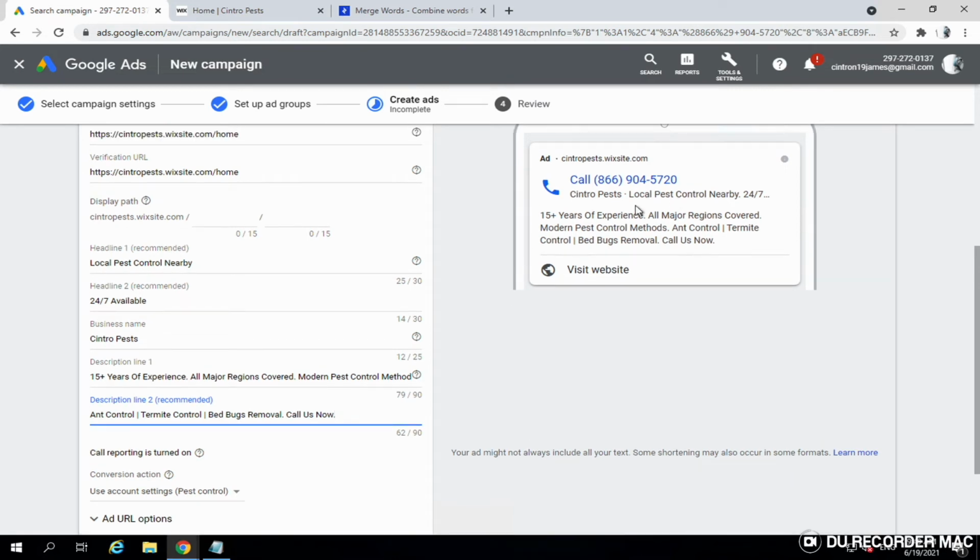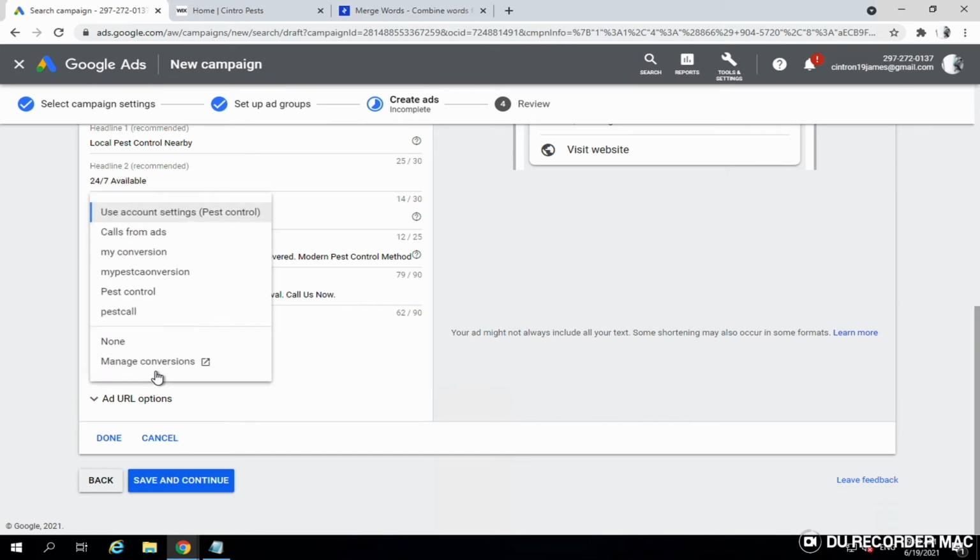What I would recommend is just try to use some numbers in your text ad, like 15 plus years, 24/7. It will grab the attention of the user whenever you put some numbers in your ads, right? So just a small tip from my side that you should always be using numbers like 24/7, 15 plus years of experience, or you can just take inspiration from whatever ads are running on Google, and try to make your own versions, right?